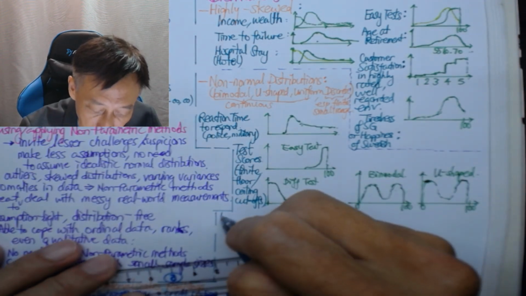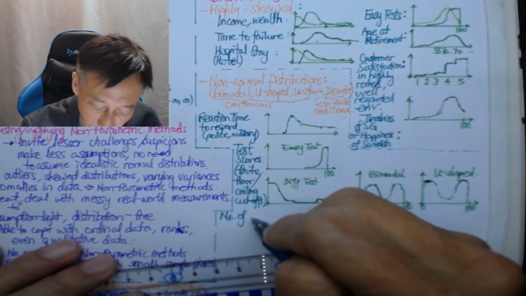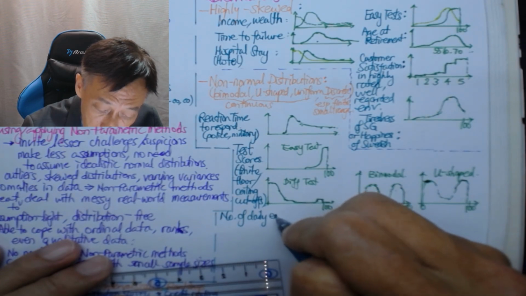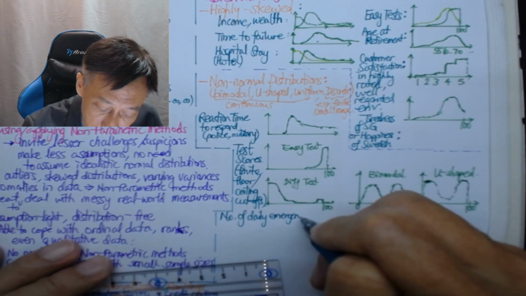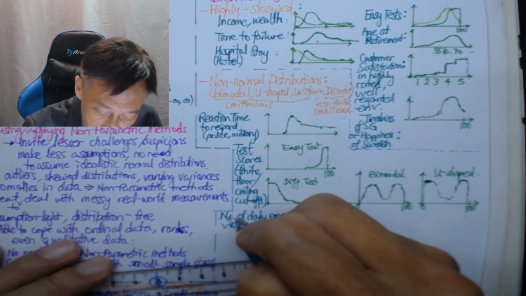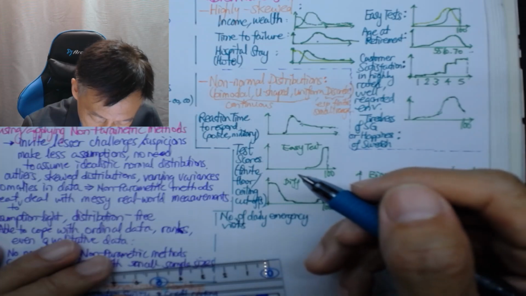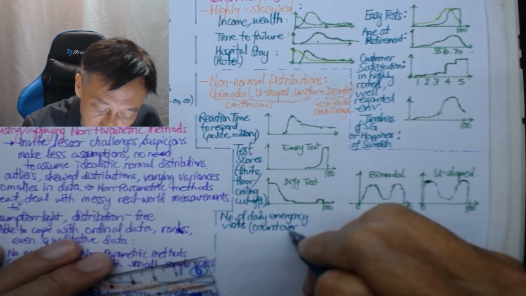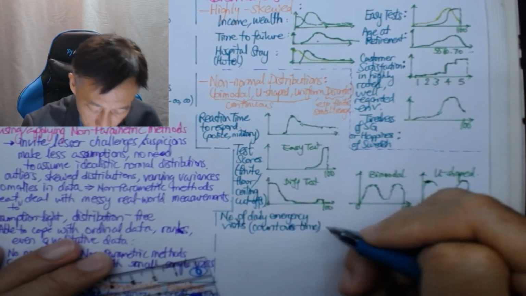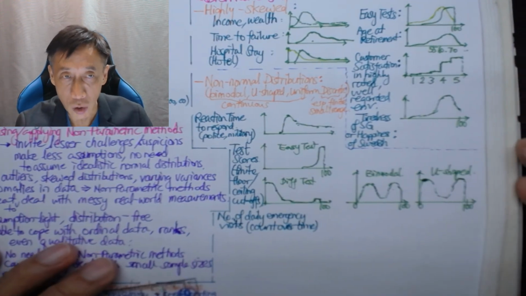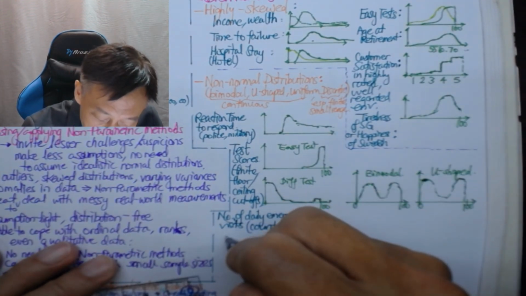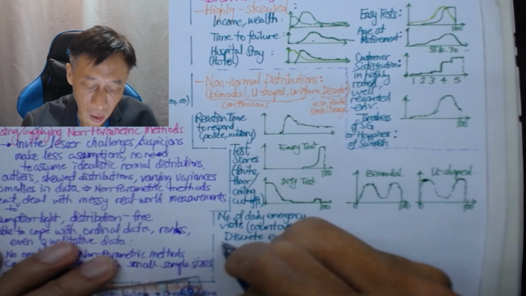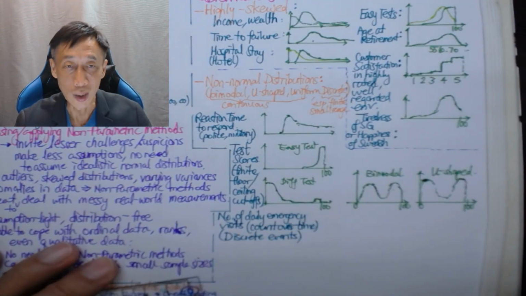Another example is the Poisson distribution. So the number of occurrences, but a more concrete example might be daily emergency visits. That means it is a count over time. Anything that is a count per unit time will be more or less modeled by the Poisson distribution, with discrete events, right? So these are discrete events. They are counts over time, and there are no decimal places, so to speak.